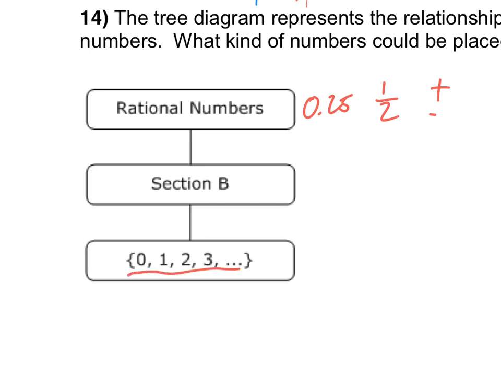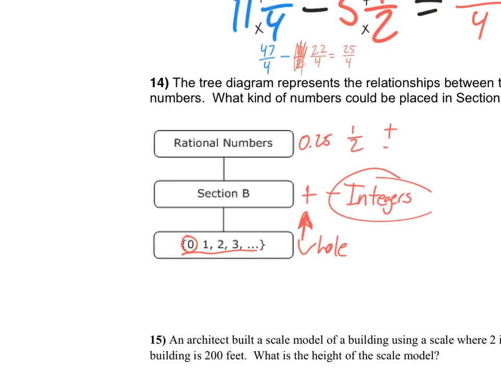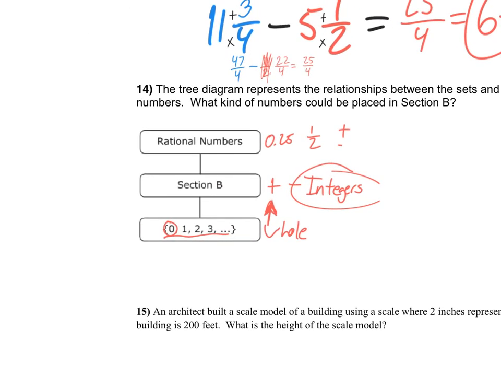Down here, it looks like we've got whole numbers because we're including 0. So these are whole. What I need you to know is the only difference between whole numbers and the next section are the negatives. We have positive and negative. That's supposed to be a negative. What am I doing there? Positive and negative whole numbers up there. That's supposed to be an arrow, sorry. So that section is just going to be called integers. So in there we can put integers, or any numbers that look like integers, like -1, -2, -3, -4, -5, or any of those other ones.